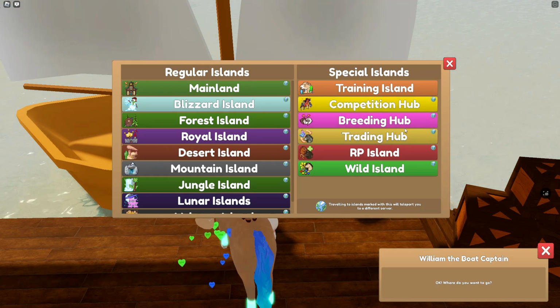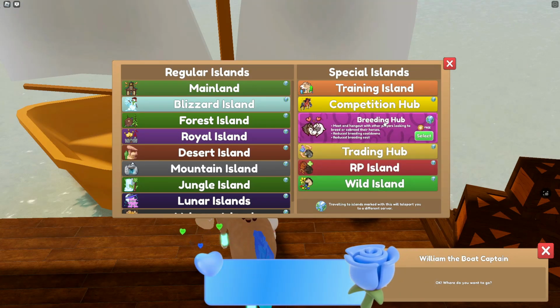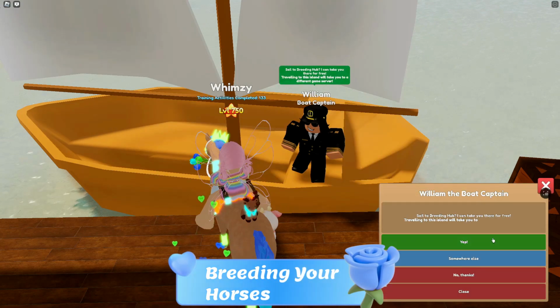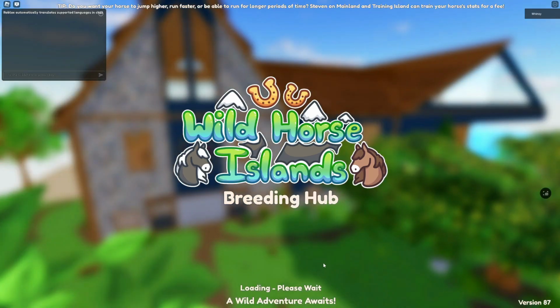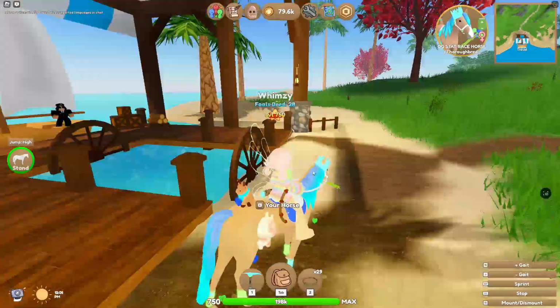We have the breeding hub and we have the trading hub. These two, RP Island and Wild Island, I've never been to, so I can't tell you about that, but I think it kind of explains itself. So you can breed horses and you can read a little description. This will reduce your breeding cooldown if you go here. You can breed on mainland. There is a little breeding building, which I can go show you, but it's much cheaper to do it here, and you can breed with other people or with just yourself.